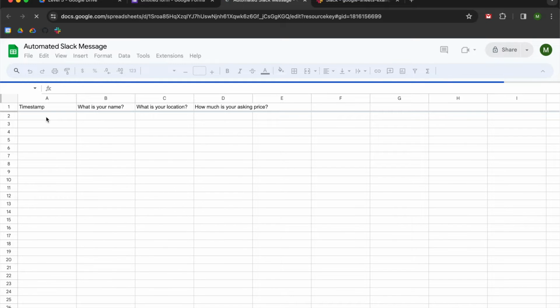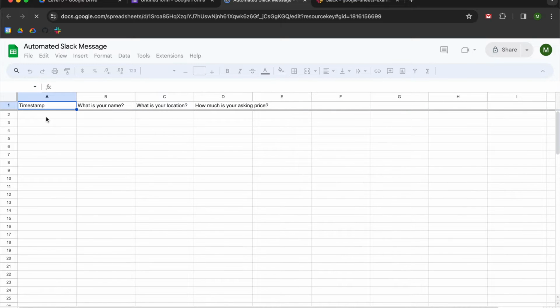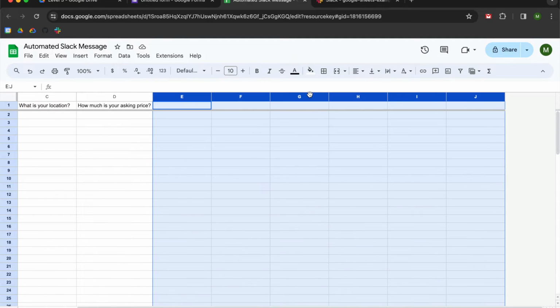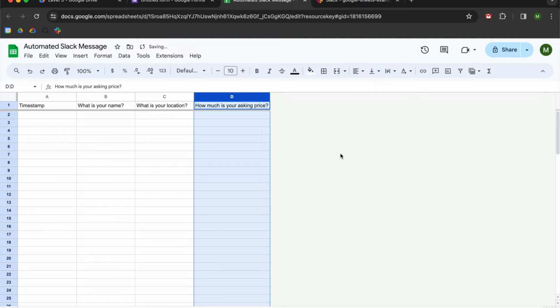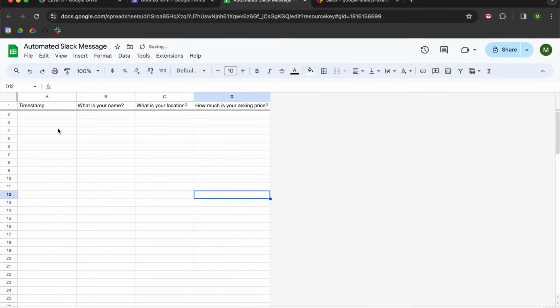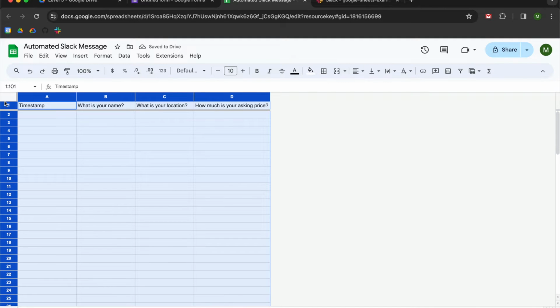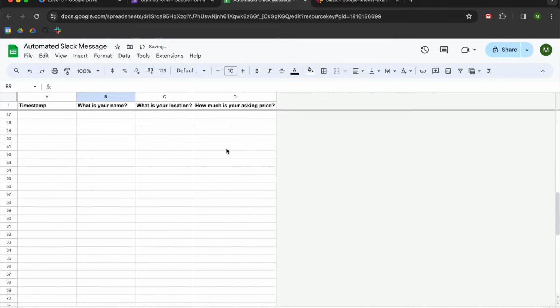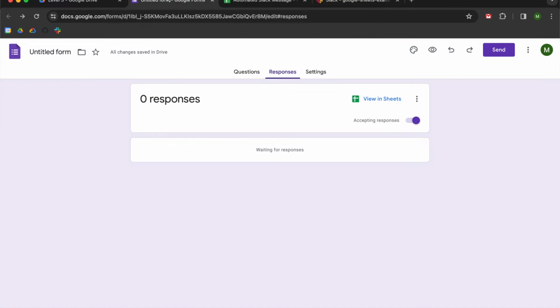Cool. So this will be just a little bit different from the other sheet because we're going to have a different column order, but that'll be fine. I'm going to clean this up just a little bit because I don't need these extra columns over here. So that's just like my preference on how to do things. I'm also going to bold the first row, and I'm just going to clean these up a little bit just because that's the way that I do things. Okay, cool.